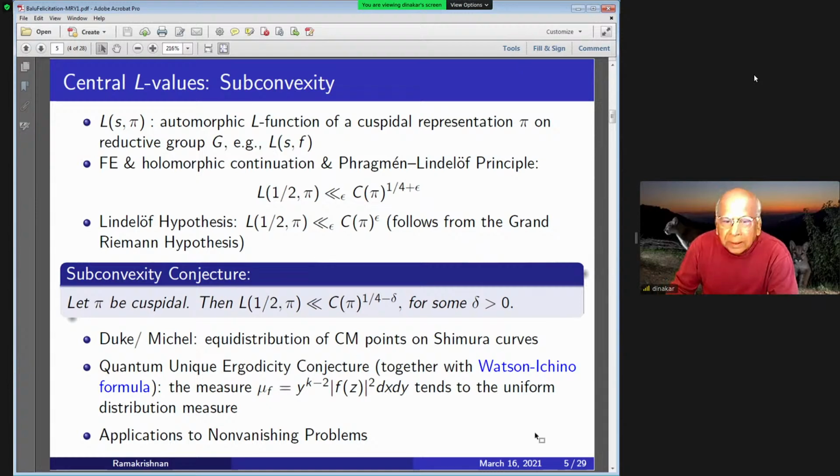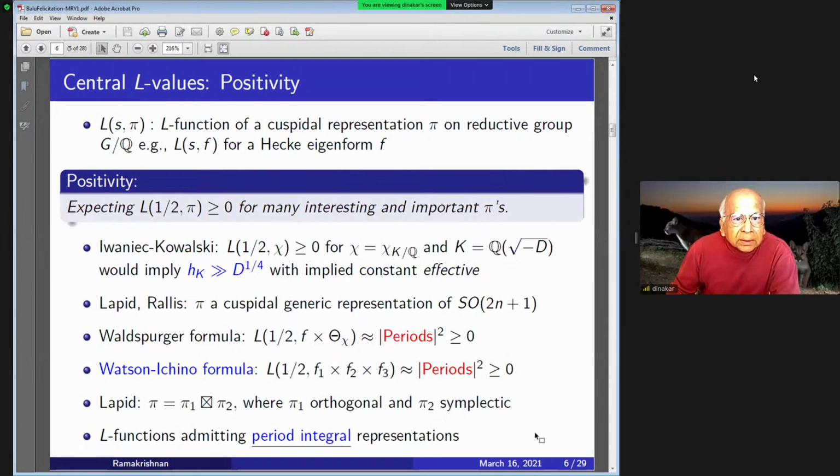Okay, so, all right, and then also about positivity, this is the other question we'd be interested in. We're going to look at some special L functions and look at these problems. And so besides subconvexity, we'll also be interested in positivity. And whenever in some sense you're in a self-dual situation or self-conjugate situation, the value L(1/2) should be non-negative. And it's known in many cases, and it has many consequences too.